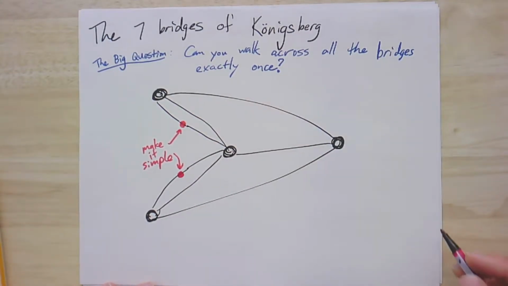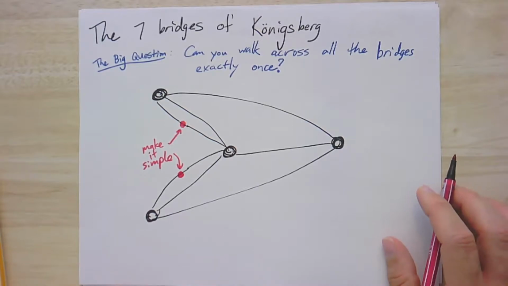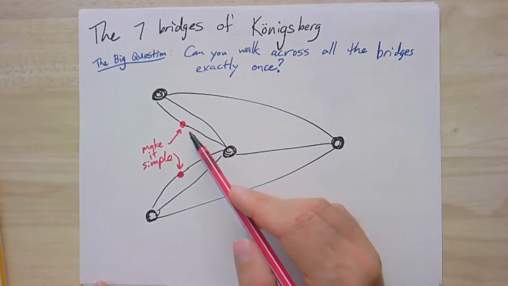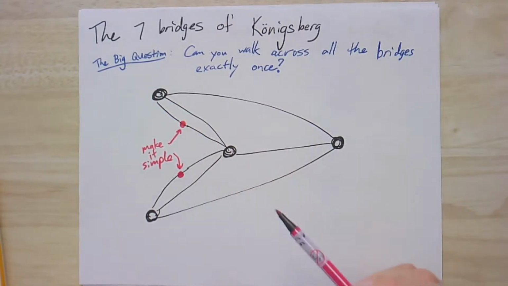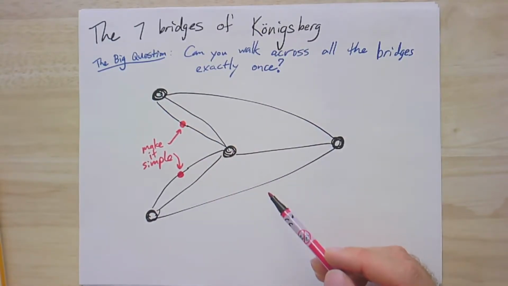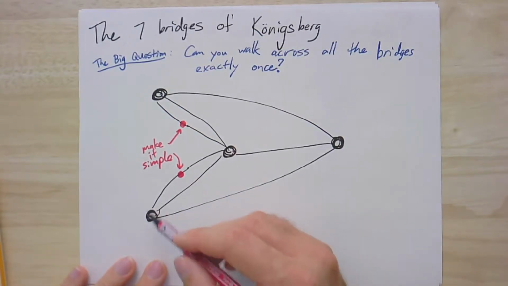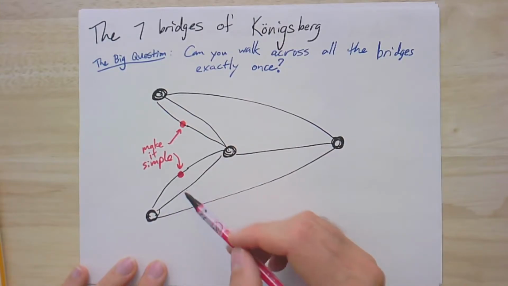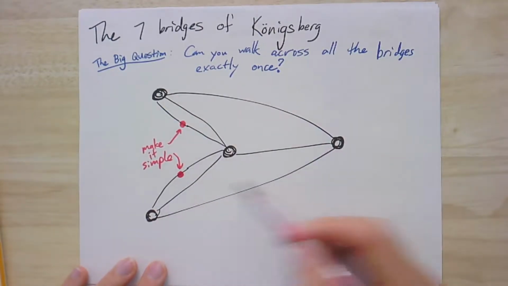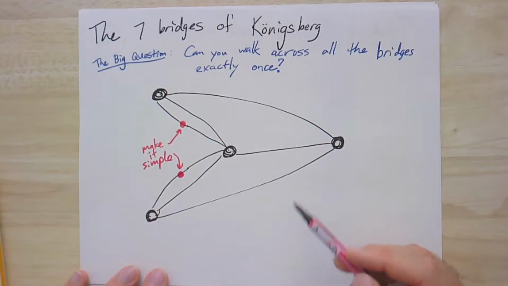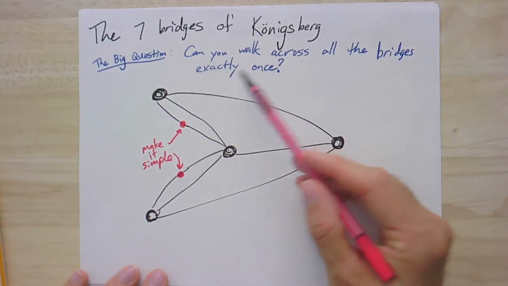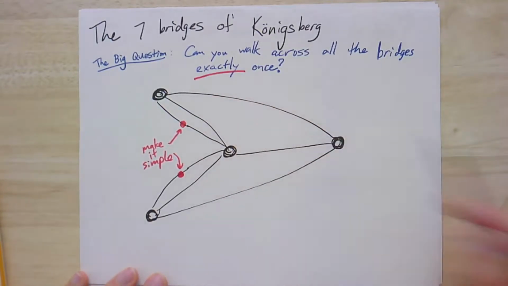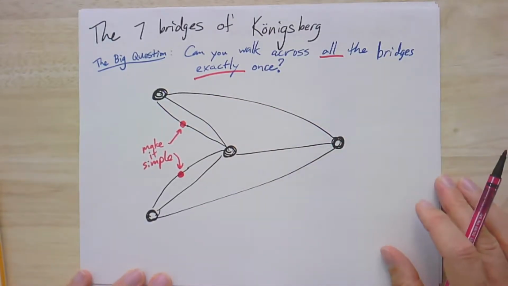So I'm just going to split this in half. Now this is already a big change because it's like I put a little landmass in the middle of 2 of these bridges. I could actually split all the edges, and you have to convince yourself that if I can find a path on this graph with the edges split, then I could have found a path on the original set of bridges. And so here again is the question: can you take a walk which uses all the bridges exactly once? And again, it's all the bridges.